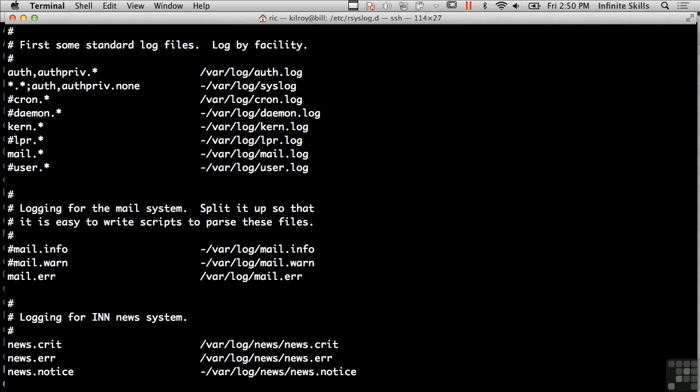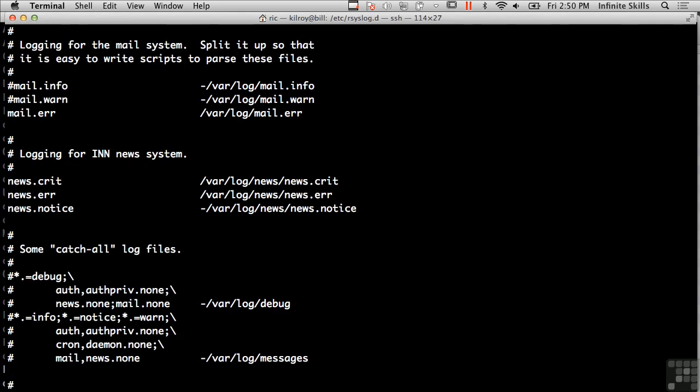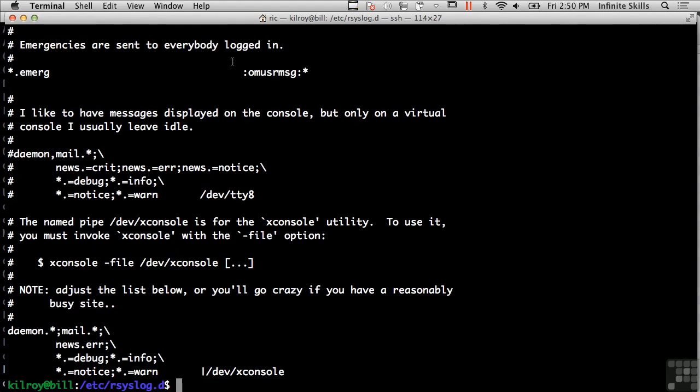Different syslog-like utilities will have slightly different configuration file formats, but they'll all really be about which facilities log to which logs and what log level we're setting things to. You can see here some different log levels. We have crit, error, and notice, for example. There's info and warn as well. So there are different log levels depending on how much or how little you want to be able to see.